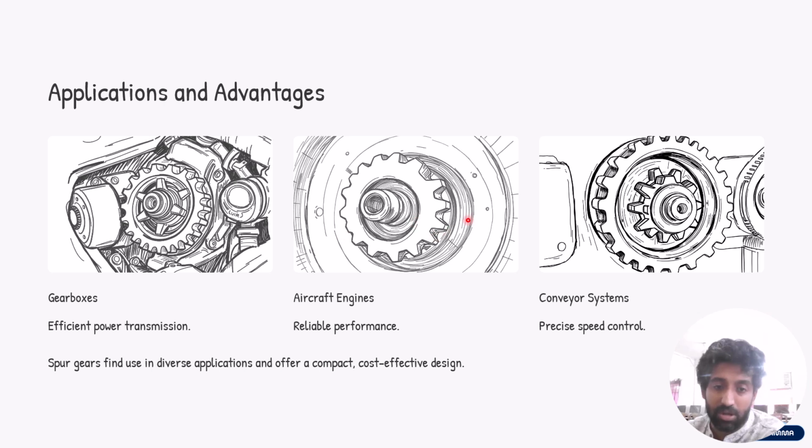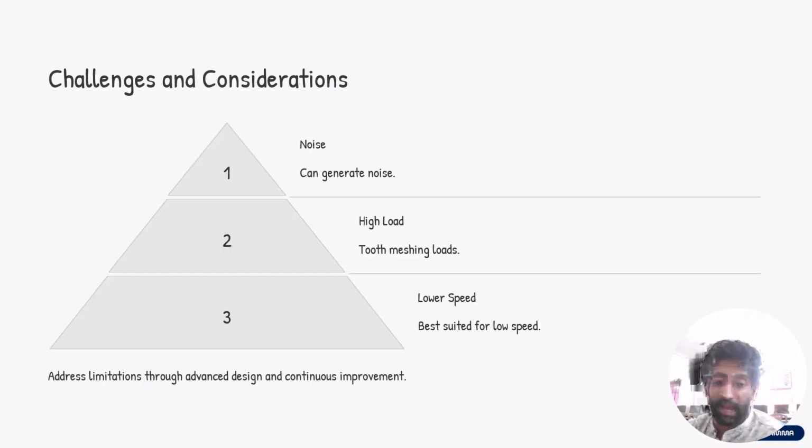Now, what is the advantage? Gearboxes, aircraft engines, conveyors, as I told you, are where motion will be transferred in a controlled way, not in an uncontrolled way. So we need to go for gears, which help us give positive motion transfer. Sometimes we also use belts, but not in all cases, because there is friction that comes in contact. Here also friction comes in contact, but there's a positive lock due to the geometrical aspects, and that makes a USP for gears.